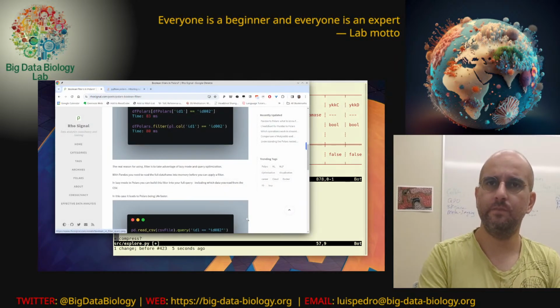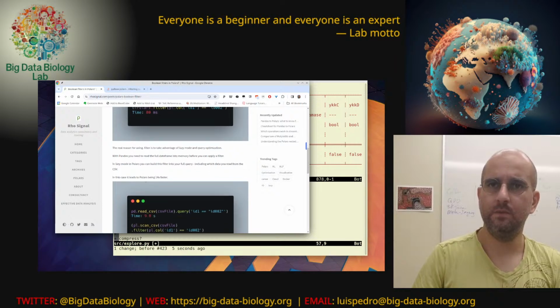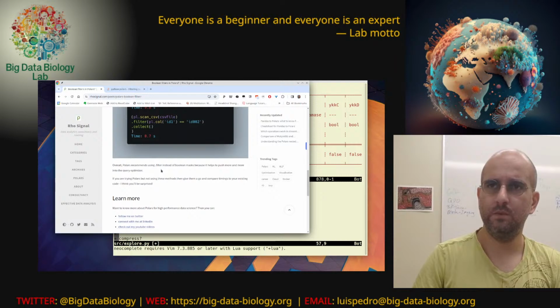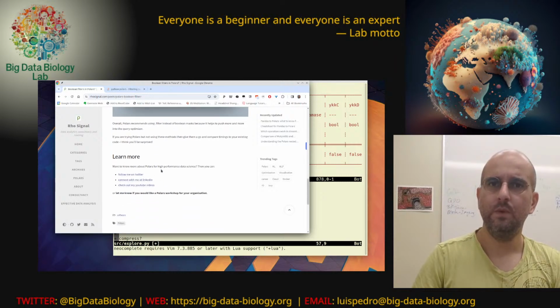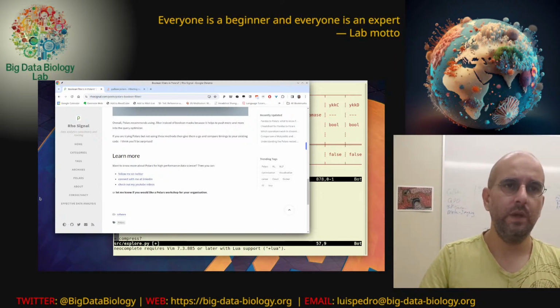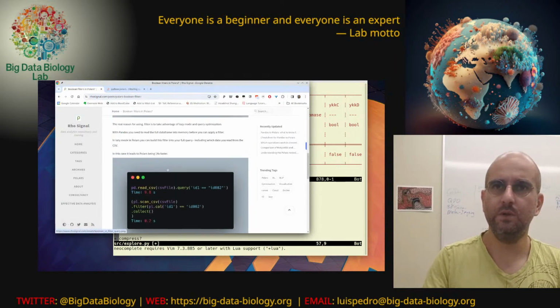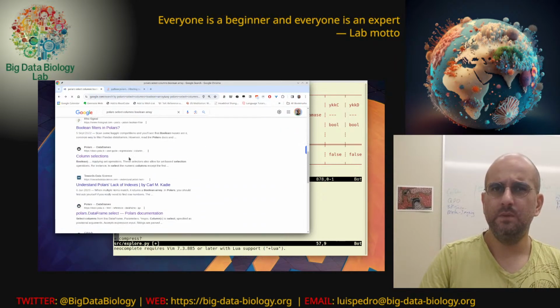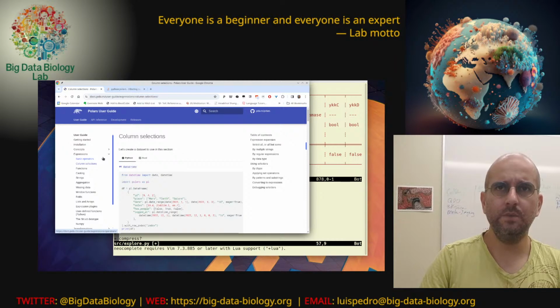Nope. Okay, so yeah, because filter would work on the rows, whereas we want to work on the columns. Okay, so filters, column selection.